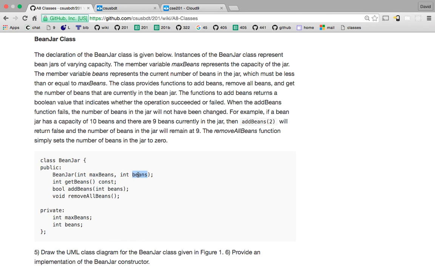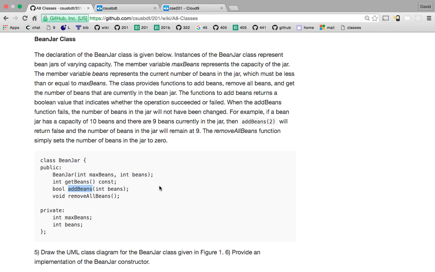So, this class is trying to model the real world. Maybe you have real bean jars, and in the computer, you want to represent those bean jars with this data. So you have the size of the jar, or max beans, and the beans that are in the jar. Now you can change the beans that are in the jar.